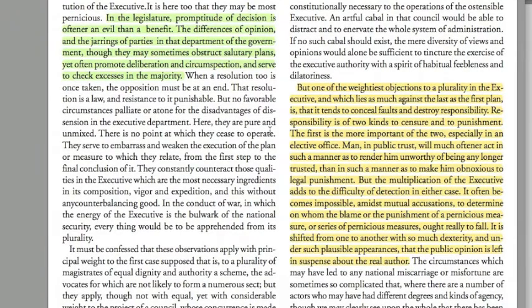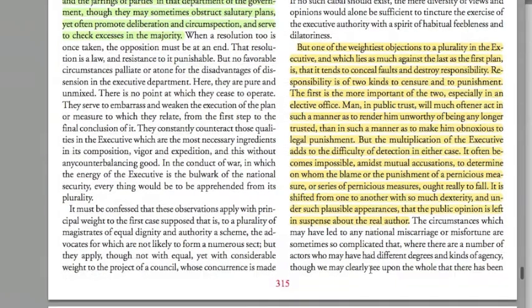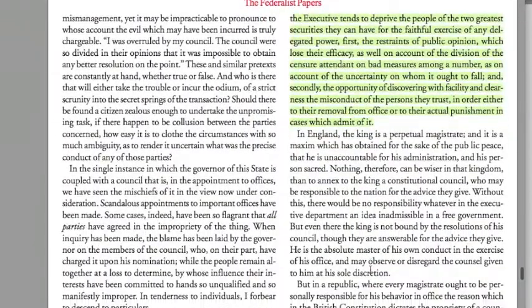Hamilton really starts to wrap up his main points for why energy in the executive is good by talking about what happens when you have two or more people run a country. What happens when something goes wrong? Who do you blame? What happens when somebody in government's corrupt? Who is responsible? Hamilton makes the strong argument that one of the reasons why having one executive is important is because that one executive takes charge of everything. So if you read through the highlight in yellow here on the right, that's really what's going on. And he gets to that point several times.